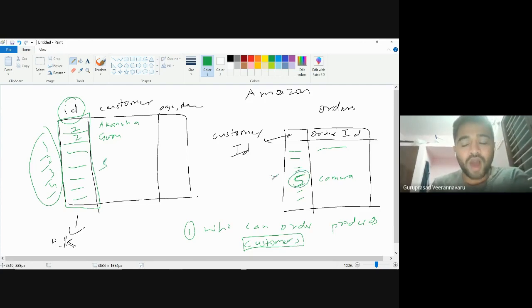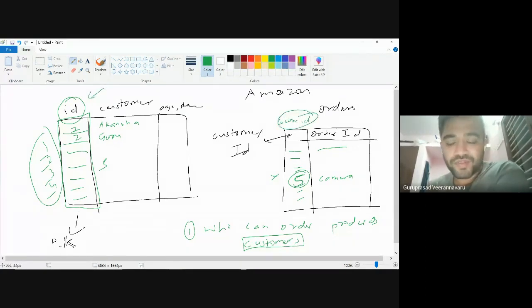Okay. So how do I control that customer IDs here should only be whatever is actually present here? Okay. So like saying I cannot have a customer ID which is not present in this table, in this ID. Okay. So that time what we do is we will make this column customer ID a foreign key.